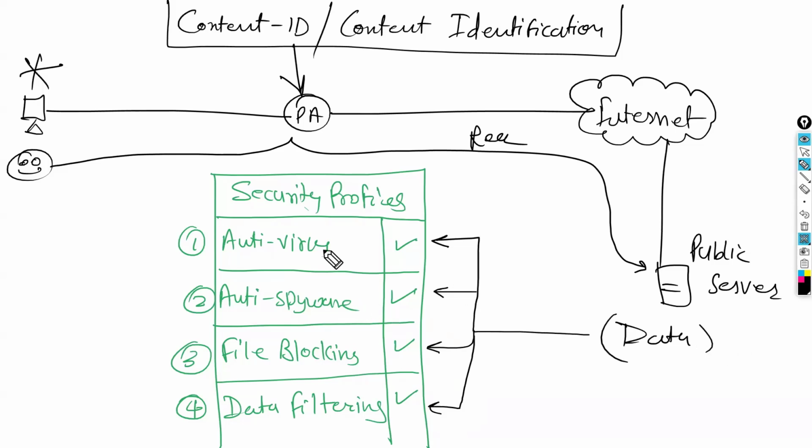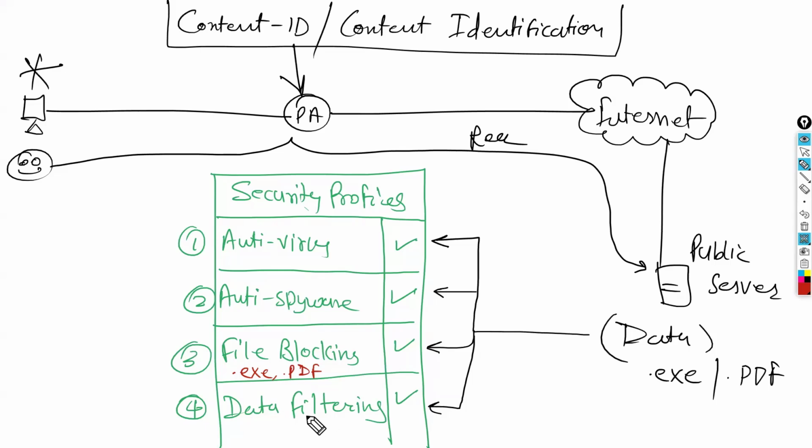And for example, we don't want users to be able to download a certain kind of file, like an exe file, or users should not be able to download a PDF file. Then what can we do in file blocking? In file blocking, we can define that if there is an exe file or any PDF file, it should be blocked. Now, these file formats will be blocked by the file blocking profile.